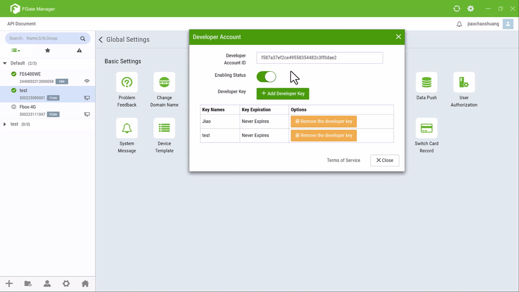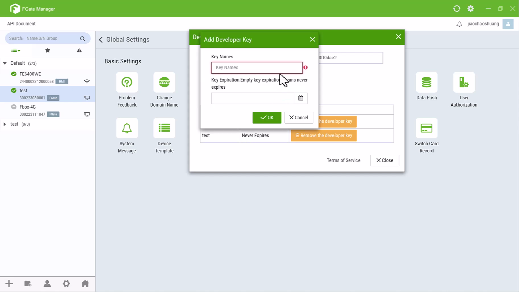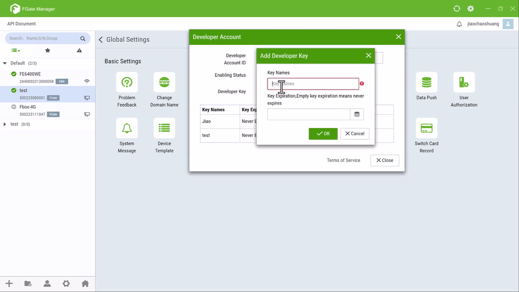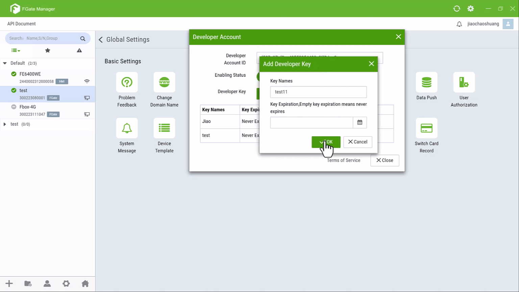After your application is passed, you can click on the develop key to add a develop key and input the customized key name, for example, test, and the key expiration time. If it is none, it means it is permanent.